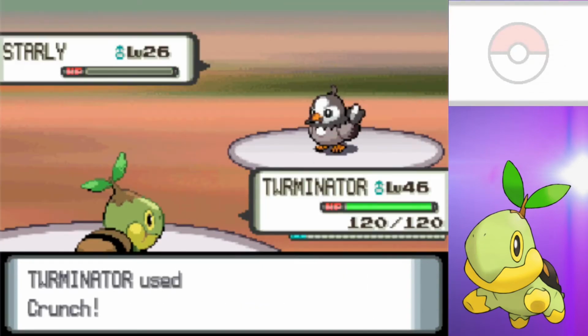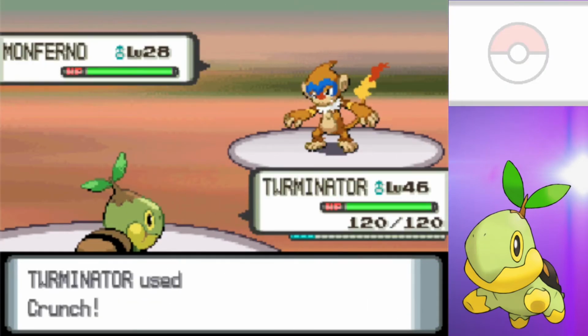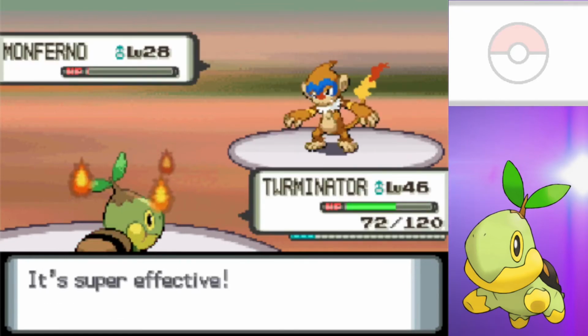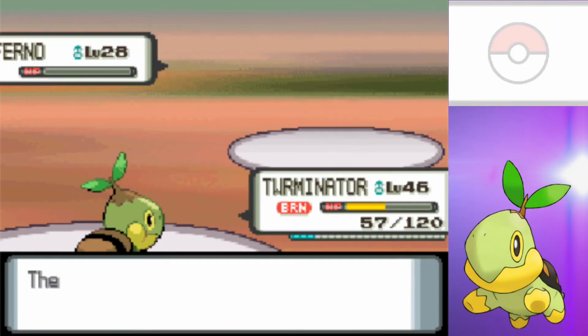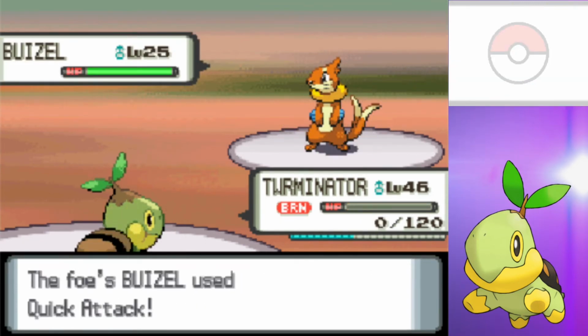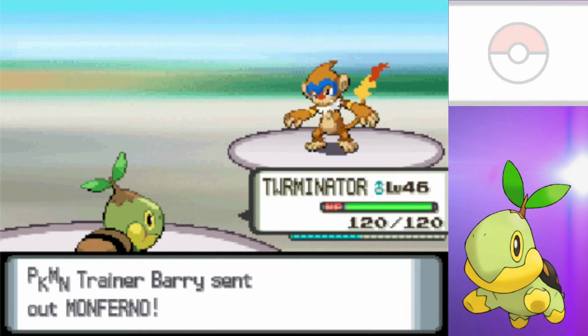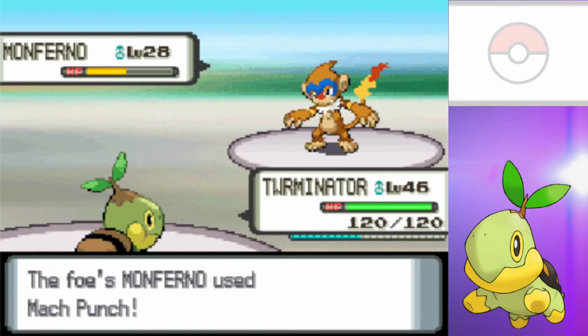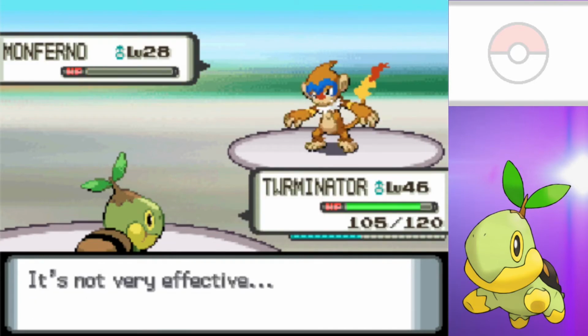While trailing this Galactic Grunt, Barry comes out of nowhere and challenges us to another battle. With the high level gap, it was an easy win. Is what I was hoping to say. But Barry's Monferno burns us, weakening our attacks that are already not very effective. We're able to make it to Breloom before going down. Next attempt, we didn't get burnt, and we were able to turn the tables on Barry, and easily sweep his entire team like we should've the first time.